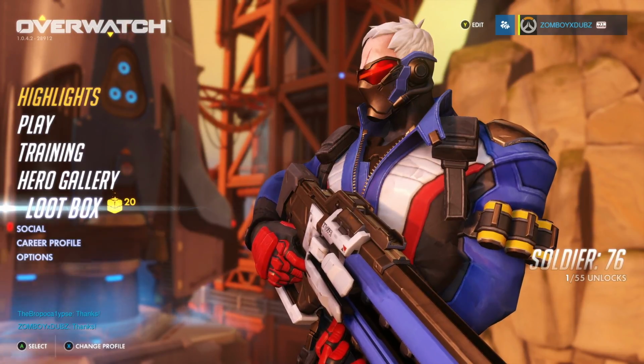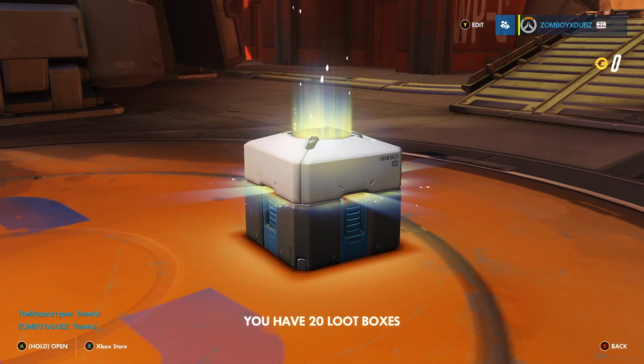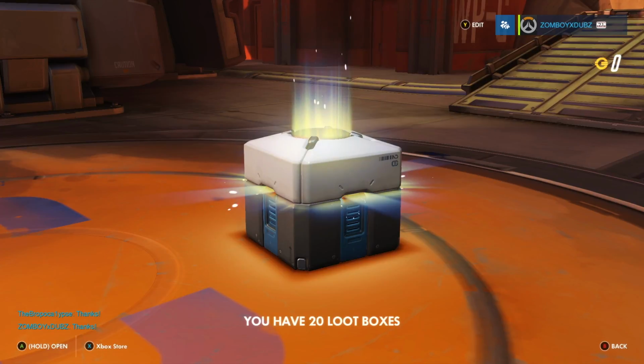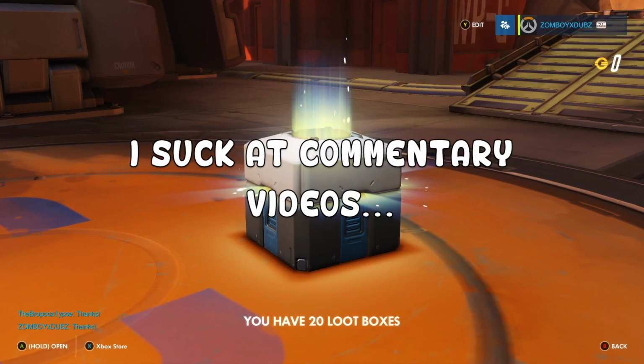This is going to be a 20 loot box opening, so let's get to opening these loot boxes. Now last time I wanted the Jester skin for Junkrat, so I hope that I get it this time. And I might do another loot box opening where I buy 24 instead of trying to unlock them, because I heard after rank 20 it's a lot harder to get loot boxes and it's a lot harder to rank up. So I might do that, or I might buy a 50 loot box, but I'm not too sure yet. So let's open these up.